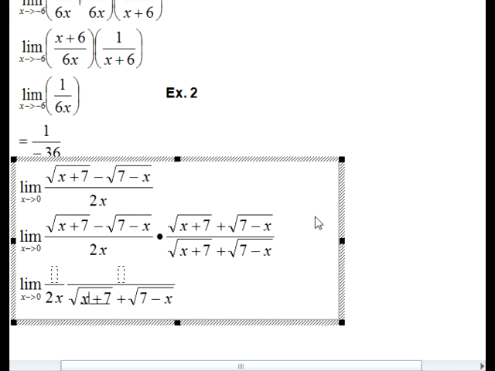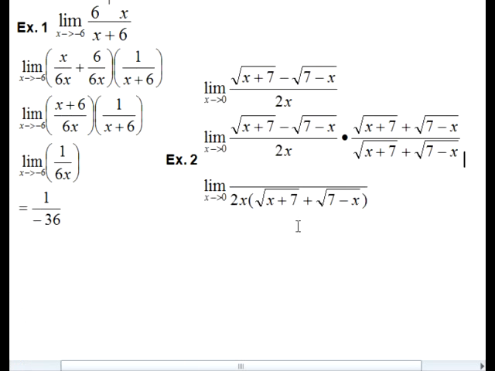In my dreams when I was doing this lesson, this worked a lot better. 2x times all that goes in the denominator. And we'll just FOIL with the numerator. This really doesn't work as well as I want it to.